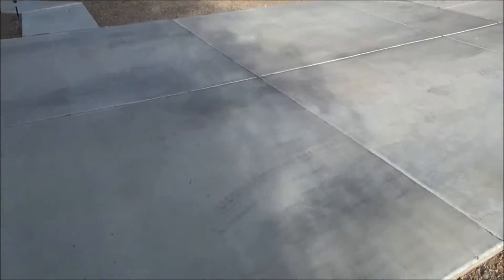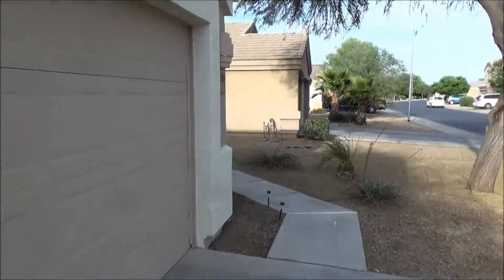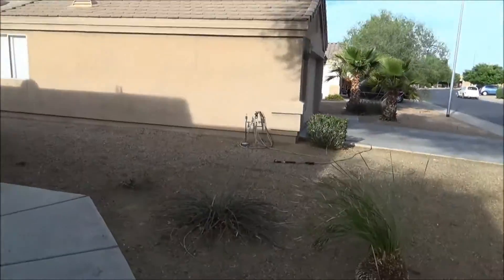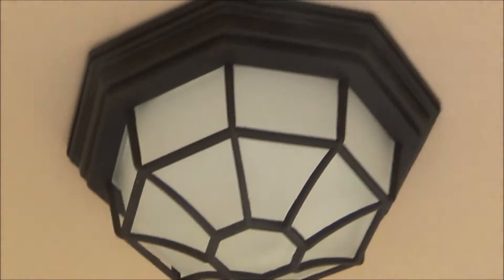There are two items up on the roof. I don't have the right ladder here to get up there, but they've been done. The clogged dryer vent has been blown out — that's been done. This light here was on the list. That's a nice 10-year LED light — it has no light bulbs because it's an LED light. Good light.